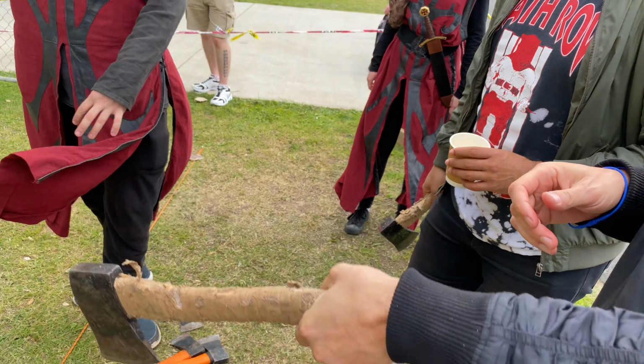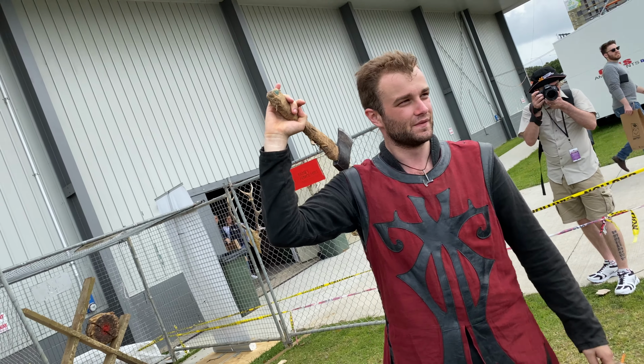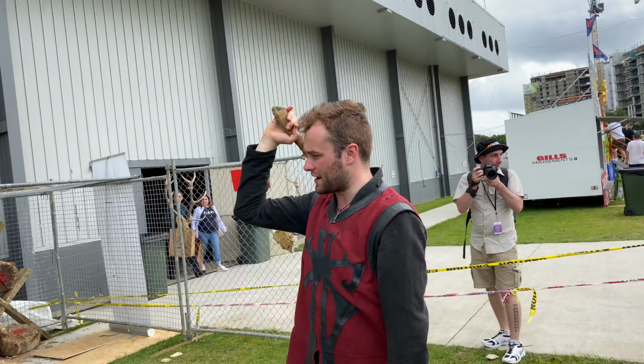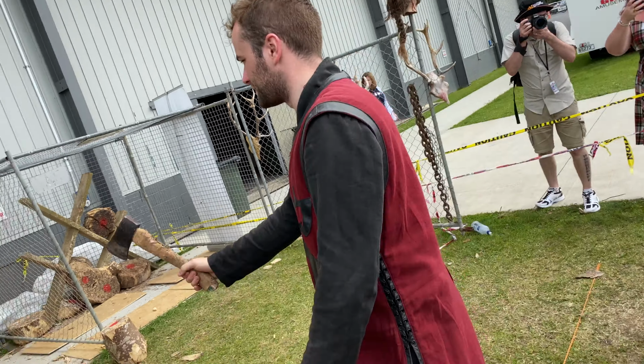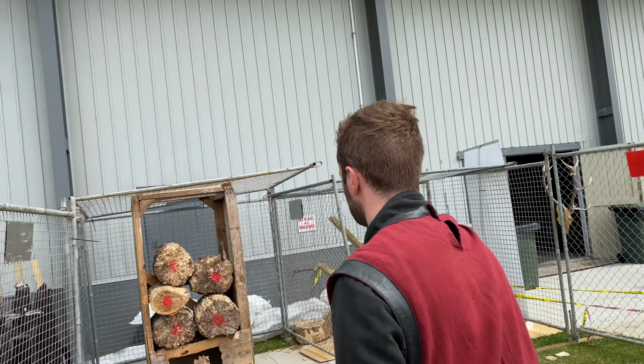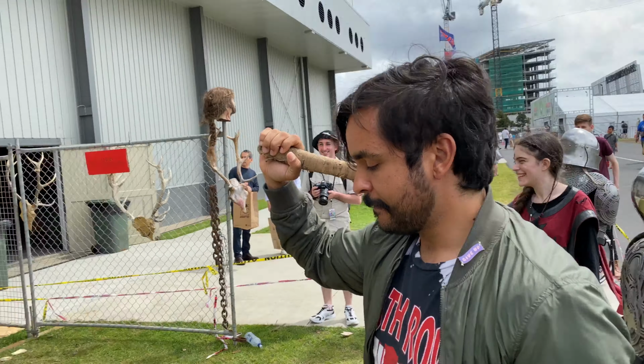Okay. And what we're going to do is form a triangle from our shoulder, elbow, wrist, using that as well. Oh, okay. So just think of a straight up and down motion. You're going to power through with your bicep, flick the wrist at the end, and then theoretically it should stick into the wood at the end. Oh, you got it. Okay. Easy. I did say theoretically, so hold on.